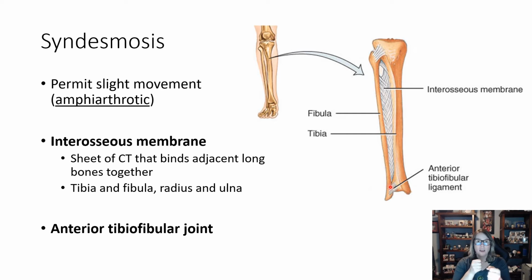Not so much that both of those bones can do this. That would be very detrimental. And we don't want it so that the two bones never ever move. It would make walking very difficult. So by giving the tibia and fibula the ability to do slight movements going along with changes in our gait, it helps us walk better. So that's what the syndesmosis does. The syndesmosis has this little pad of tissue between it, typically associated with that interosseous membrane.